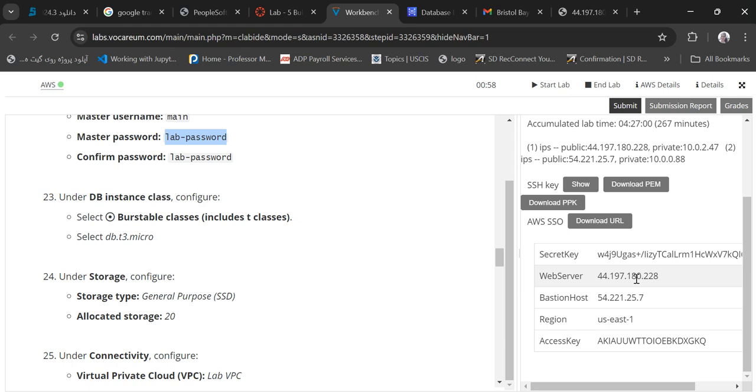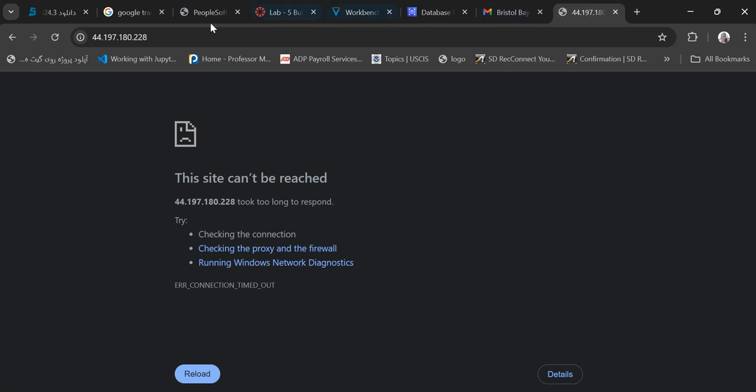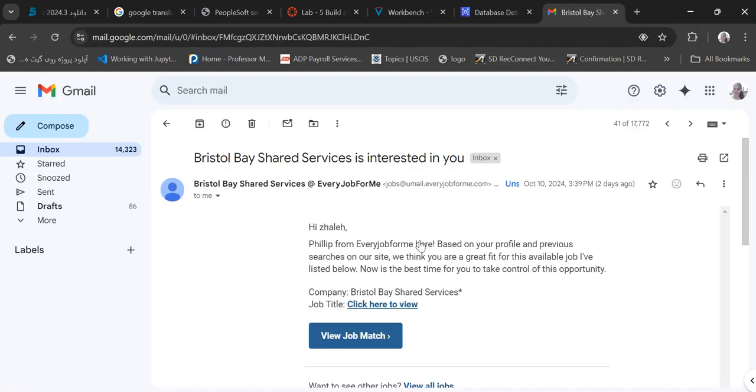This one is the IP address for our web server.